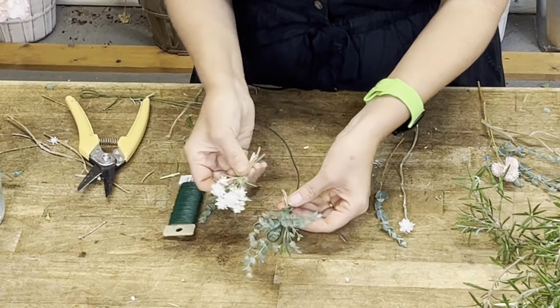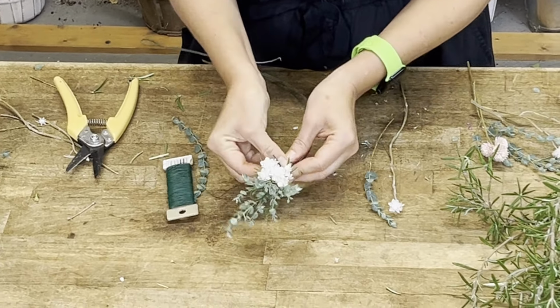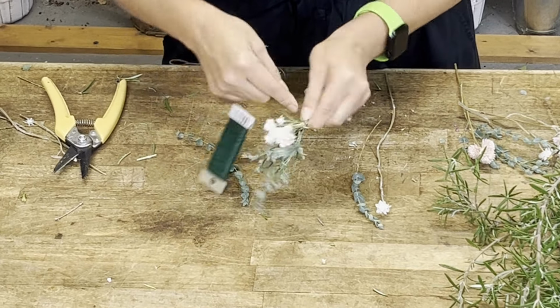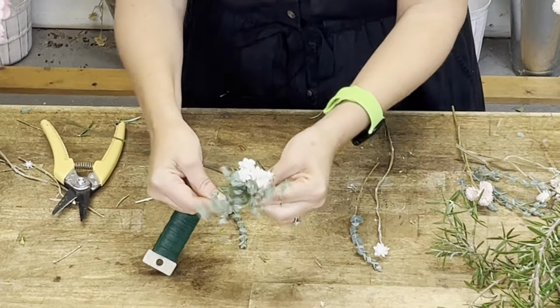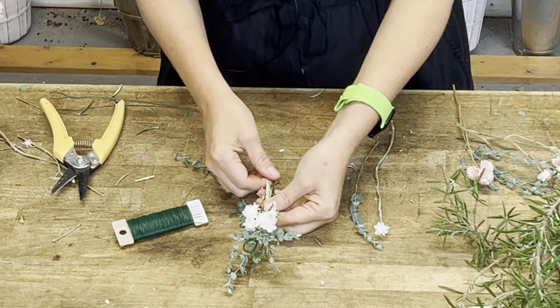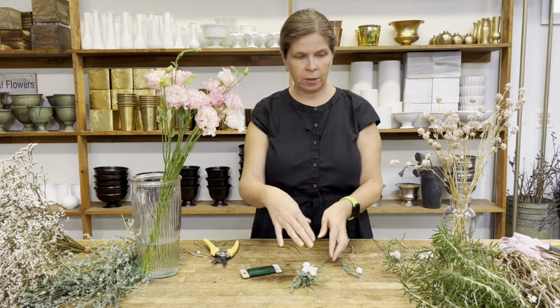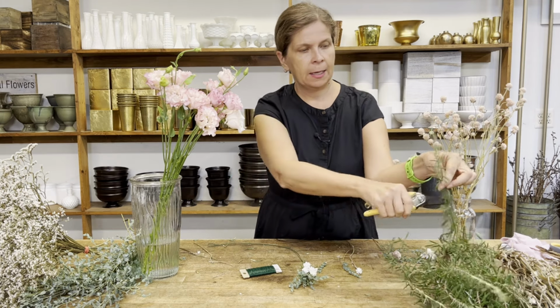Like that. So I'm just going to lay it right on top of the bunch underneath it, and then I'm going to wire it on. That's the whole technique. The trick is to make sure that you are making a pattern that you like.